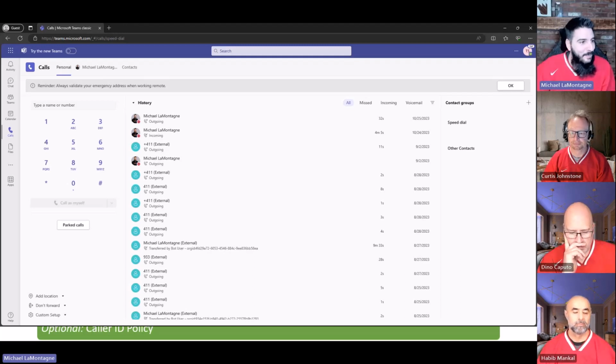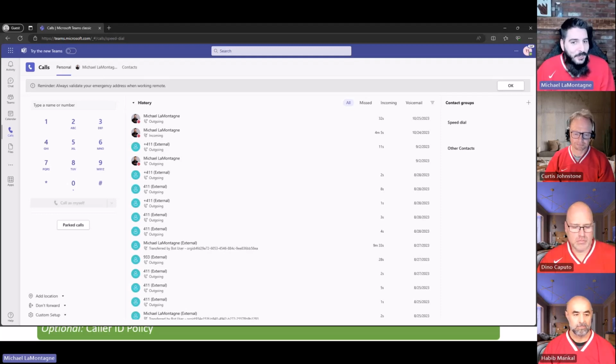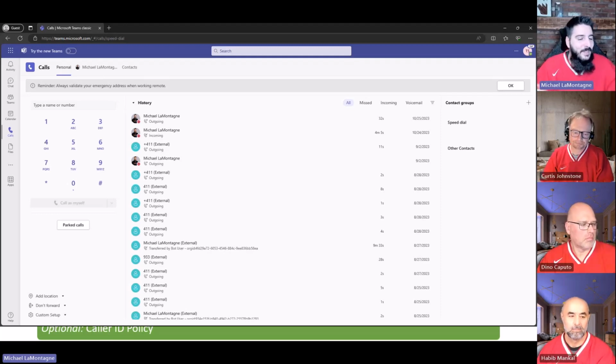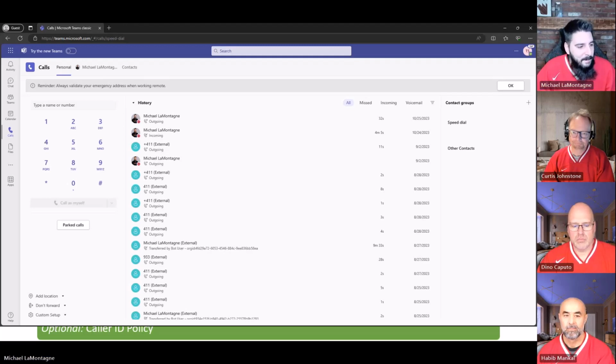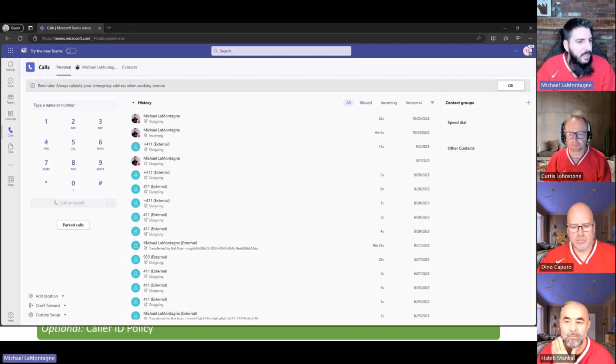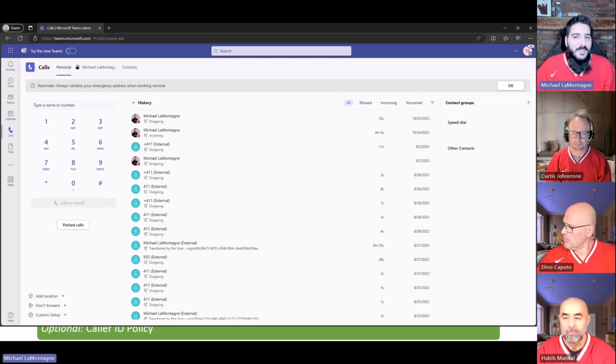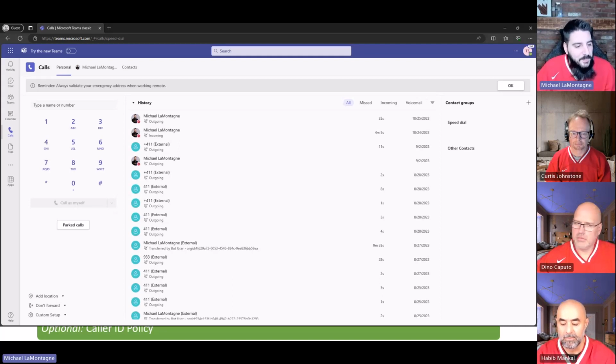Like, hey, don't assign a number to the pool that's already assigned to a user. Make sure that the emergency numbers are the same type as the resource account numbers. So all these pre-checks, it'd be nice instead of dealing with red errors in the PowerShell. Now, one quick question. You'll get errors like if there's no emergency address tied to the numbers, it will error when you try and create it. It'll say, hey, you need to apply an address to this phone number. So there is detailed information in the error checking on the PowerShell side, but you have to interpret it and find where the error actually is within the error text.